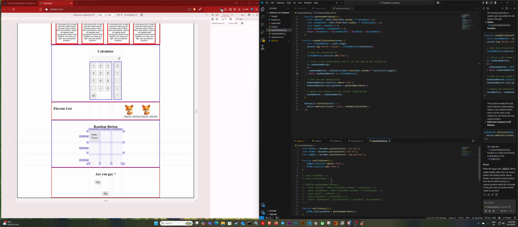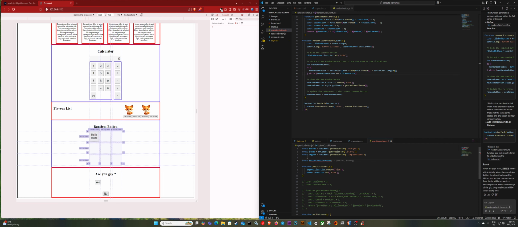But it is kind of a new thing, so why shouldn't we try? So basically, we need to make an array first. Const button condition.